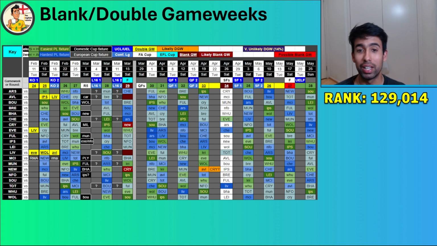At the moment, Liverpool, Tottenham, Chelsea and Everton, all playing each other, will not blank in 34. All those 4 teams will definitely have a game in game week 34. So for those of you with multiple Liverpool players, that is obviously going to be beneficial for that time. Liverpool also do have a really nice fixture run after that, which we'll also go on to talk about next. So this is the sort of landscape.